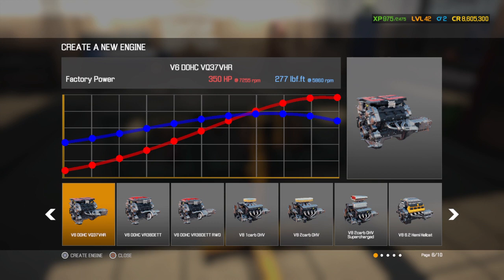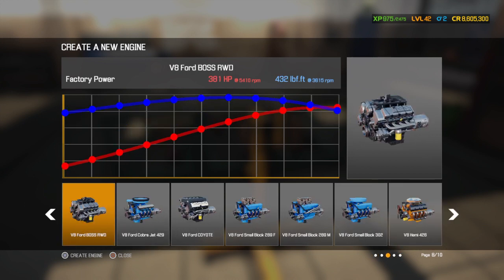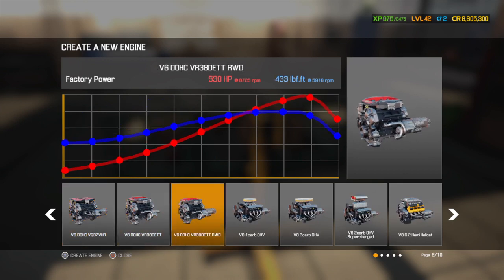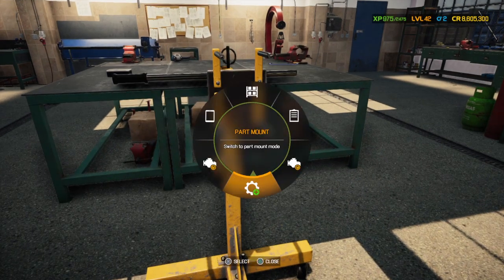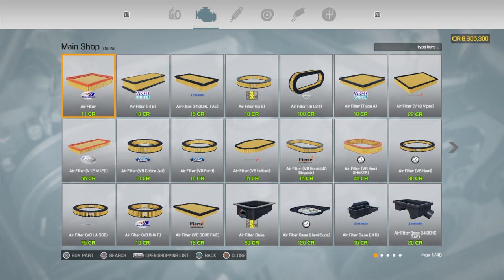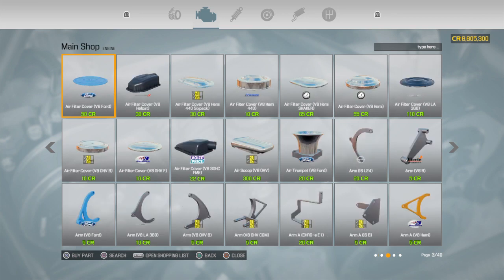Where are you, R38? Probably passed it, didn't I? There you are. I haven't found what the rear-wheel drive version goes into, but we'll figure it out. Alright, let's go get this list first. I didn't see what that was.